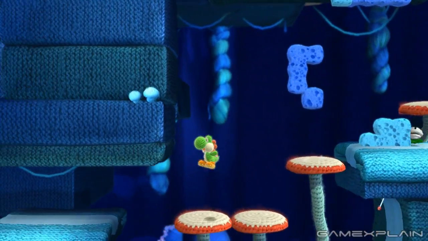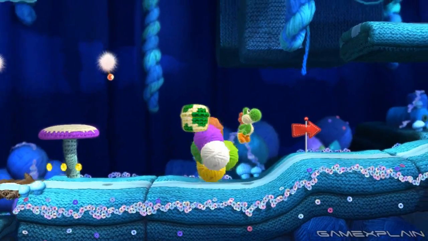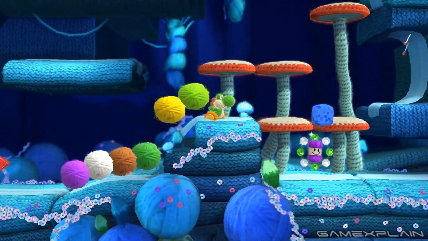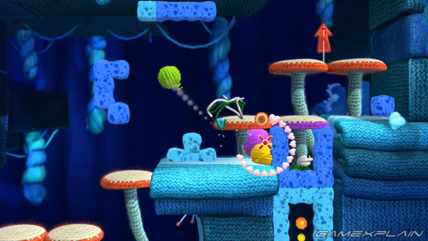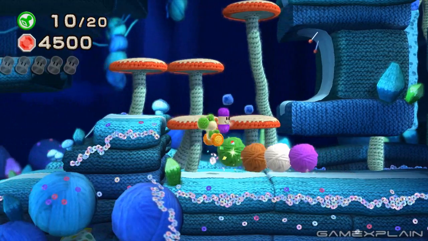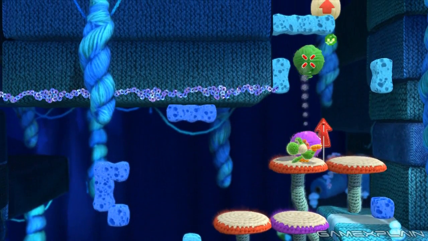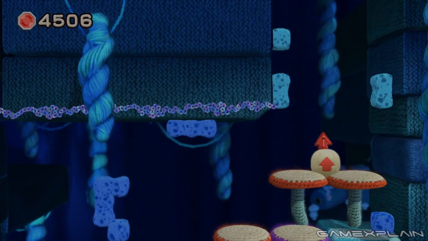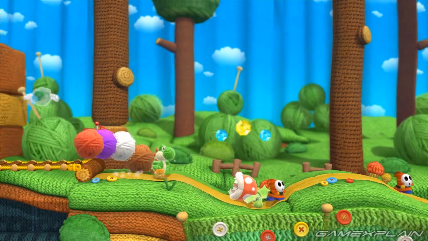I'm gonna have to get some eggs, I think. Or yarn balls. They'll always be eggs to me. Here we go. There's a wonder wall down there, too. Oh, that's it. I see. That wasn't just a sign, it was a crucial element.